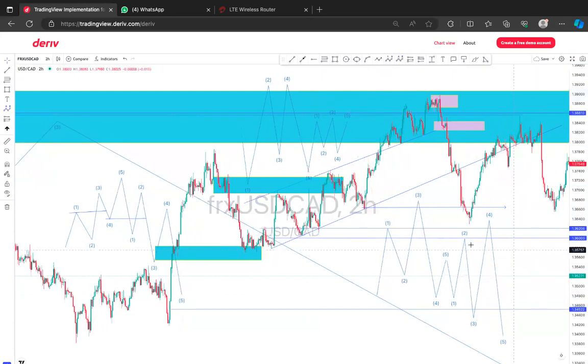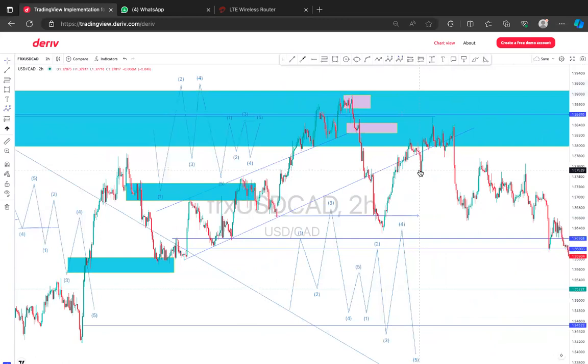So now coming here, we'll see the CHoCH now. You understand? We know that, okay, for sure, this thing wants to create a downward movement. So when we want to join the sell, probably we didn't join the sell from here to here, but we are expecting to join the sell in 2 places, either here or here. Now, we are not yet sure, because this was the equal high it broke, this line. So definitely this is the liquidity part. So is it expected for it to come to this place?